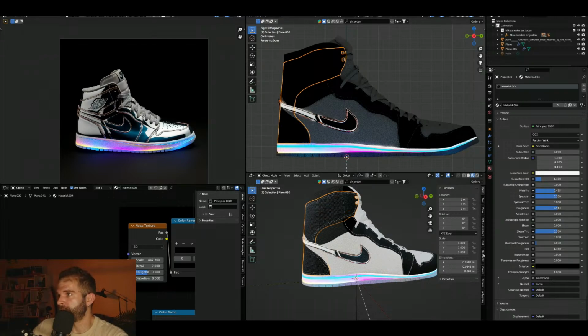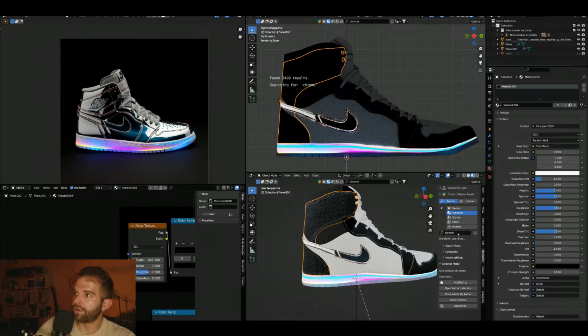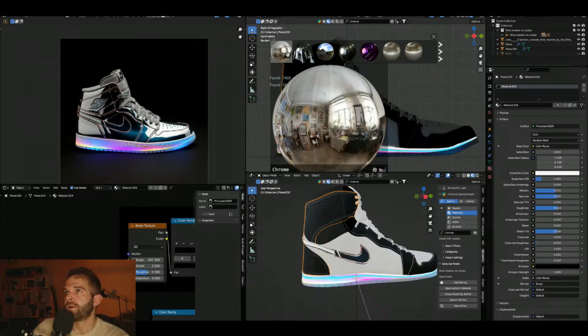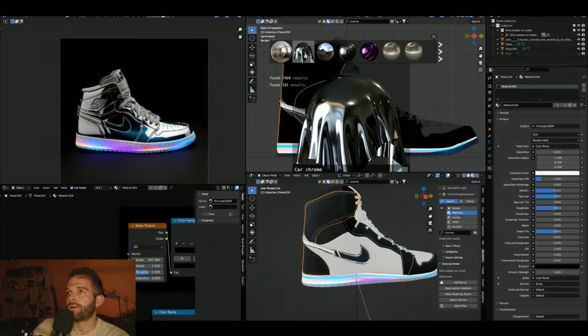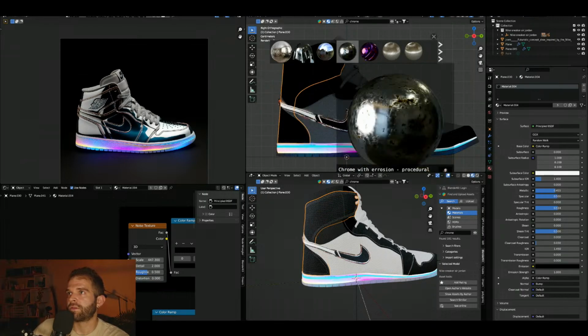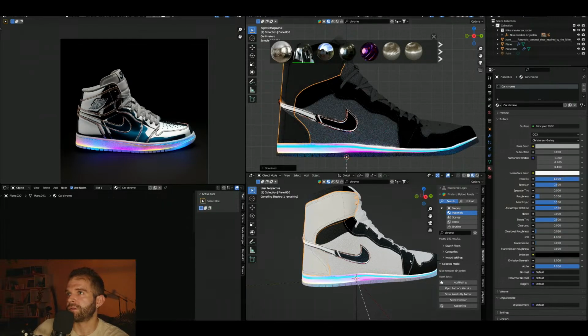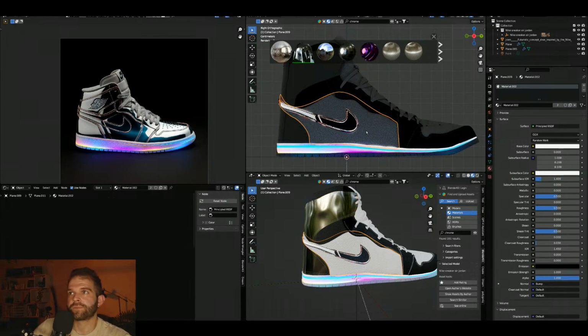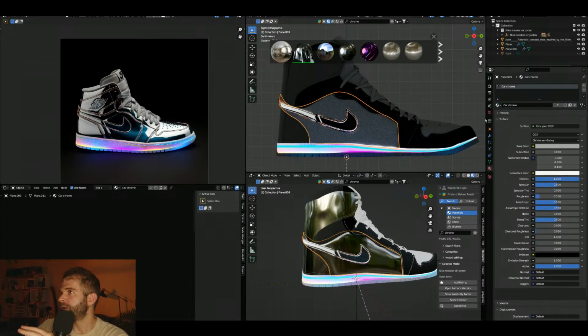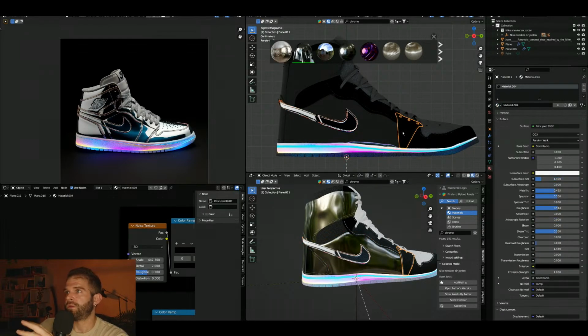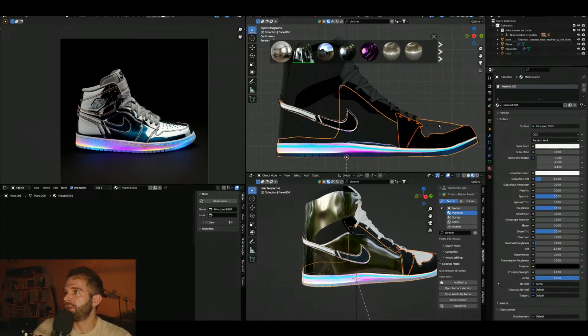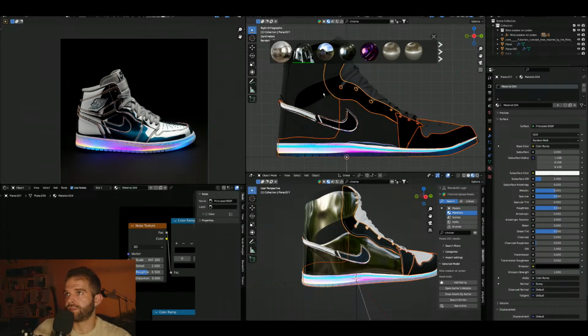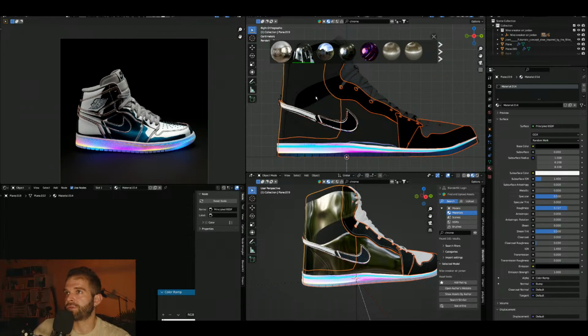So we'll go over to BlenderKit and we'll search for materials, chrome. Bam. Car chrome. Yes, that is the type of chrome I want. Bam. This white should also be chrome. Basically, I kind of made life easy on myself here by just picking almost a fully chromed out shoe.